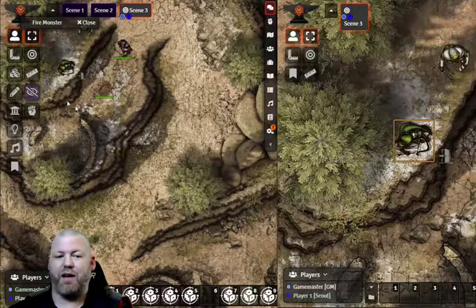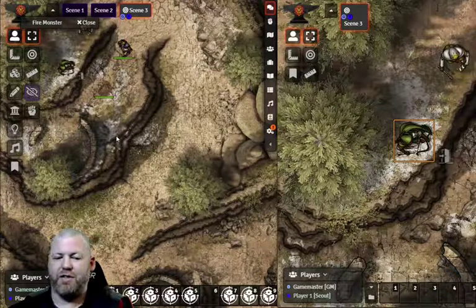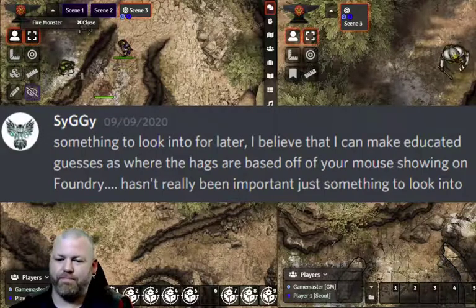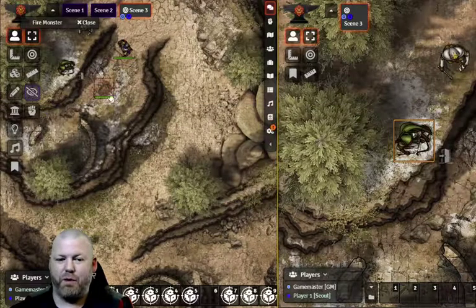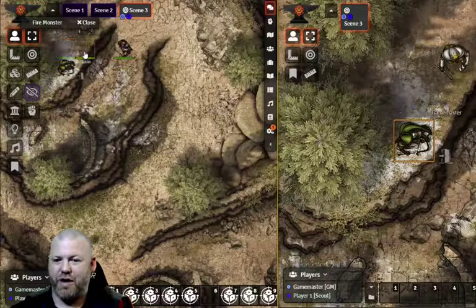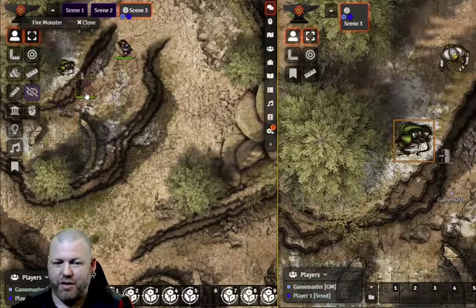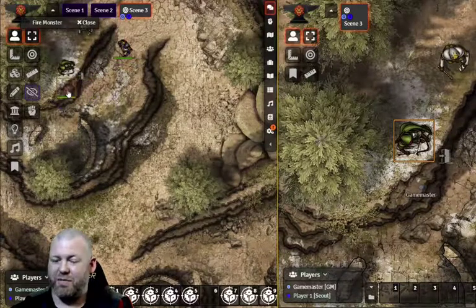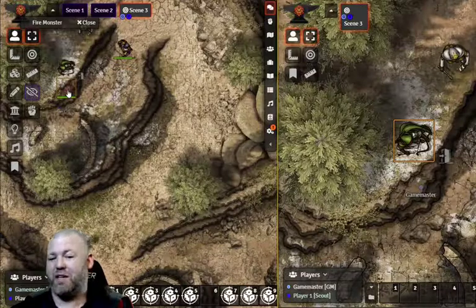After a recent session, I had one of my players get in Discord and send me this message. And he was totally right. I had invisible opponents on the board, just like this invisible opponent right here. And you can see on my map, I'm just moving around an invisible entity. But if the players know that I'm moving around tokens for creatures that are invisible, they can make very good educated guesses about where those monsters are while I'm taking their turns.